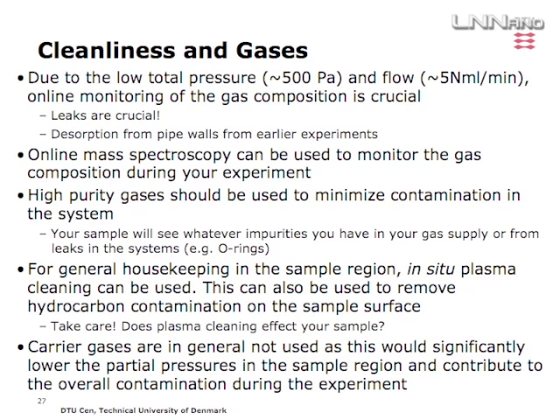You also want to make sure that your gases are very clean. As I said, just a low degree of contamination is critical or could be critical to your system. We normally operate maybe at a few hundred pascals and a few normal milliliters per minute of gas. So what we do is constant online monitoring of the gas composition. So leaks are crucial. Desorption from pipe walls from earlier experiments.